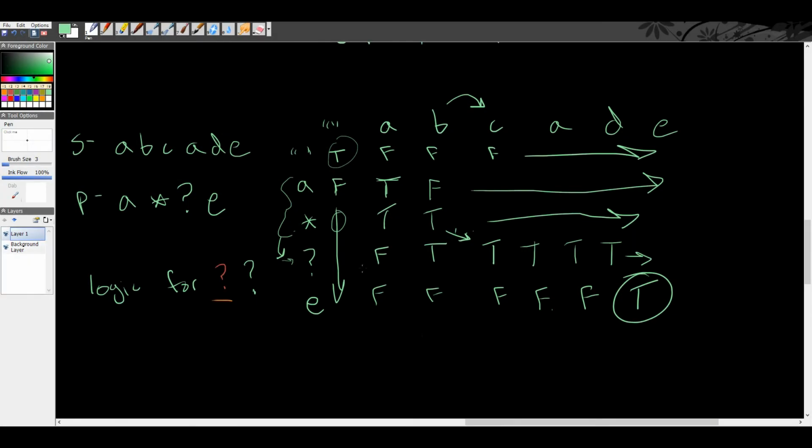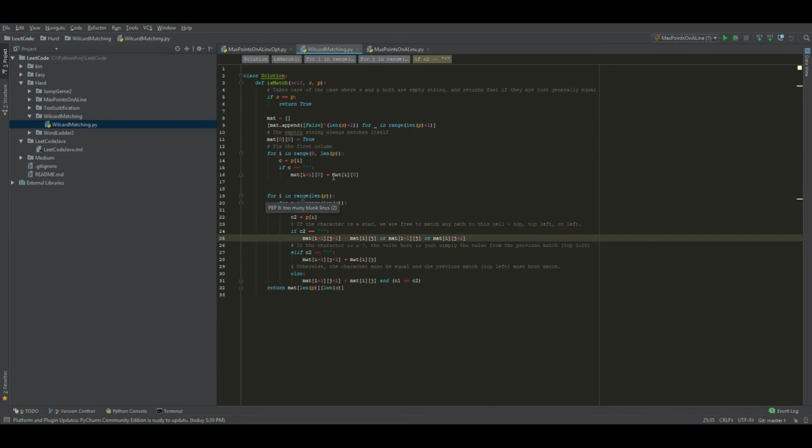but that's just because, if we look at this matrix, the empty string eats up the 0th index for both columns and rows. So when we're taking a character from the string, the J, which is 0 in this case, the corresponding column in the matrix is 1. So when J is 0, we want to be looking at the first column. Anyways, if it's a star, we take the union of all 3 cells. If it's a question mark, we just take the cell to the top left.